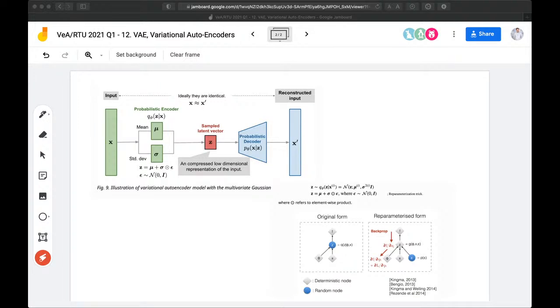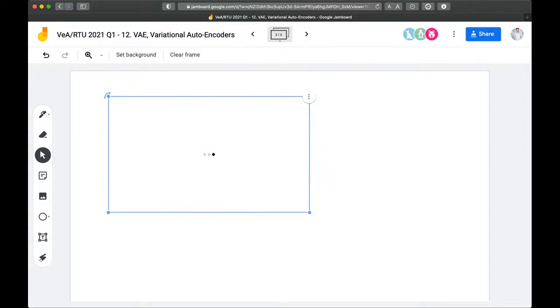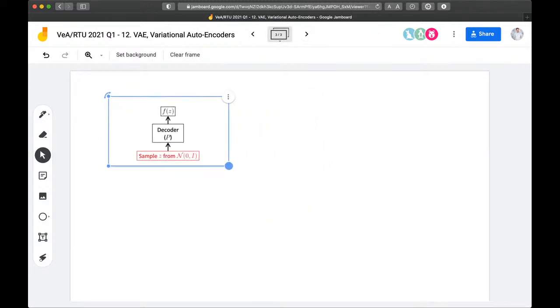But anyway, when you have trained the model itself, later you can just use the decoder part alone. So, for example, if you trained it, you can sample from that mean and standard deviation, and then just get really nice pictures out from that alone. And it looks something like this. Let me show you.